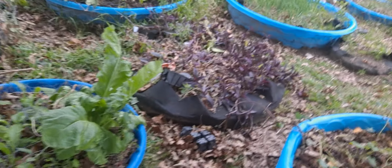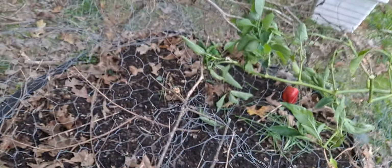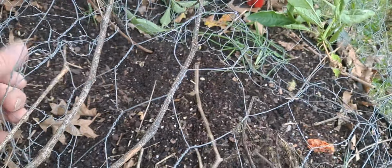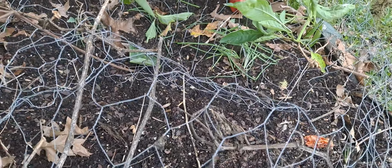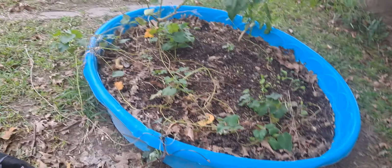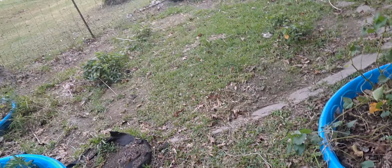Everything looking good out here. I still got a lot to do and need to clean up a lot. There's a hole right there, man. You know them little kittens, they curious. They'll go up in there and look around just for the heck of it. Ain't nothing I hate worse than to come out here and something I had growing yesterday that was pretty, the cat messed it up during the night. Or after I go, you know what I mean. After I leave it.